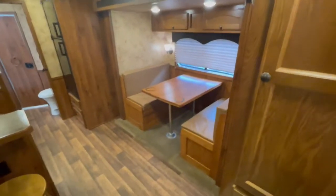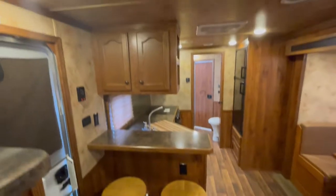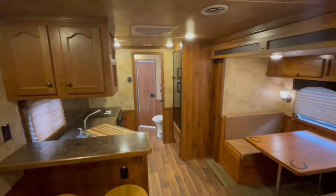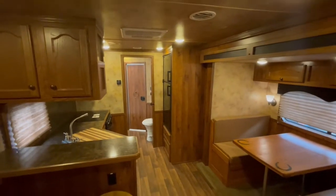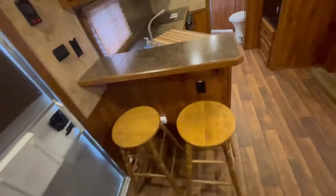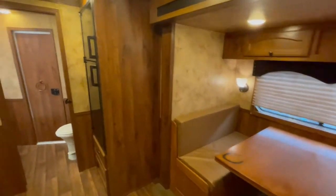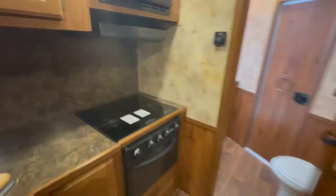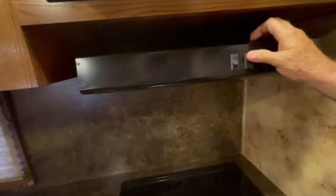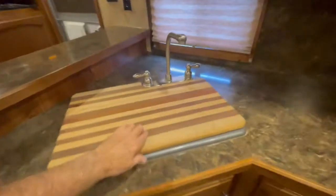Okay, there's your solid hardwood cabinet or table. Dinette ends. You can see all that. Does have your slide out. Does have your big fridge with a freezer on top. Step back through here. The trailer just feels really, really comfortable, really, really homey. It's got an oven on it. Okay, all that works. Microwave. Shut that off. Cutting board here.